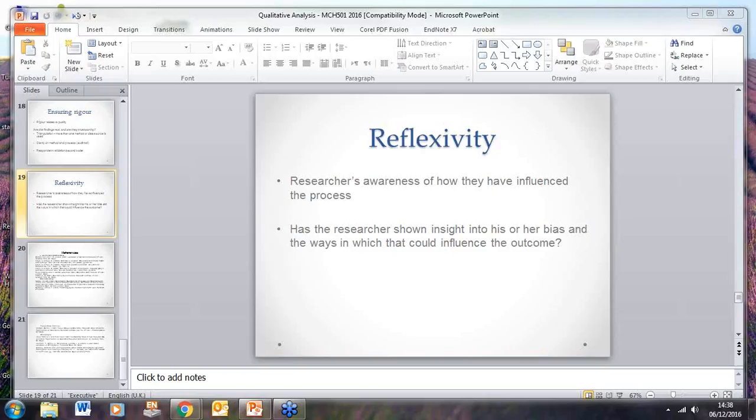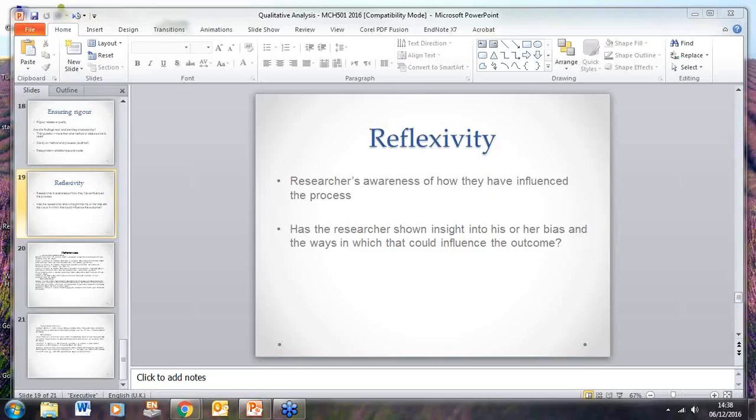And equally, when you set the scene in your introduction, I'd like you to demonstrate that you have some insight into your own area of interest. I'm not looking for bias, because I'm actually suggesting that you tell me exactly why you've wanted to choose this particular subject. But your background and who you are as a practitioner is going to have an influence on how you've responded to the results and how you've responded to the research that you've reviewed.